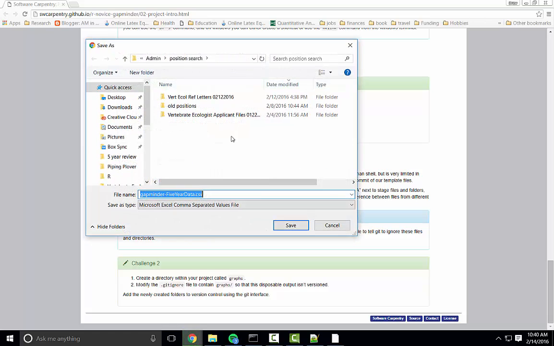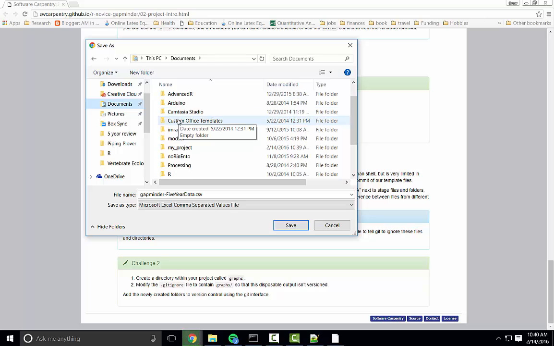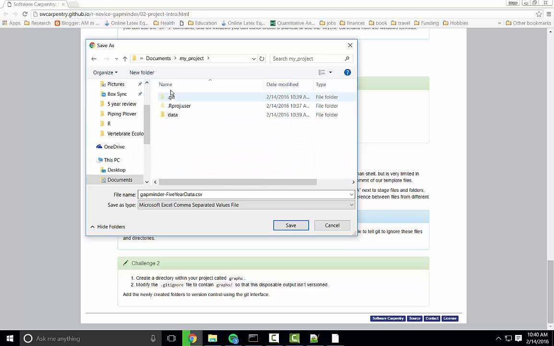Save link as. It's going to pop up a dialog box asking where it should go, and I want to go to my Documents folder, and then there's my project, and here's my little layout.